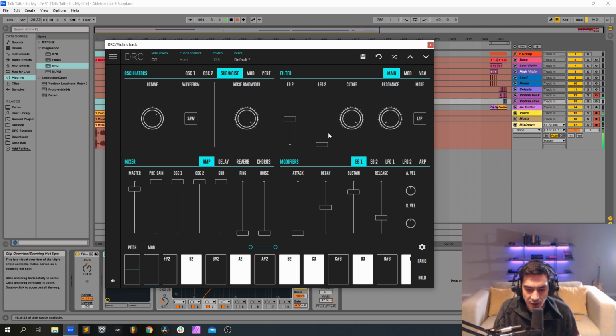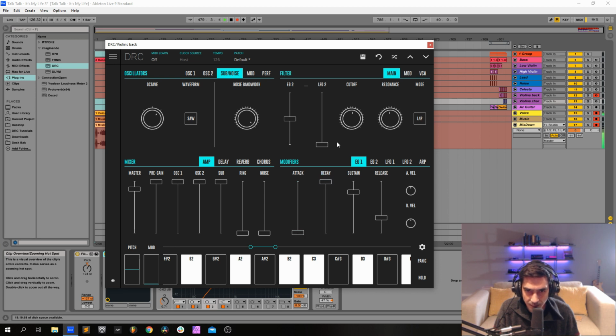Drop the cutoff to 538. Resonance at 484. And now, first envelope generator, attack at 011.